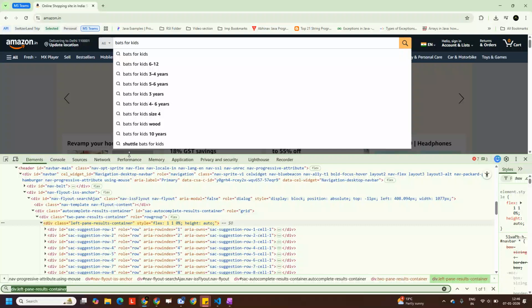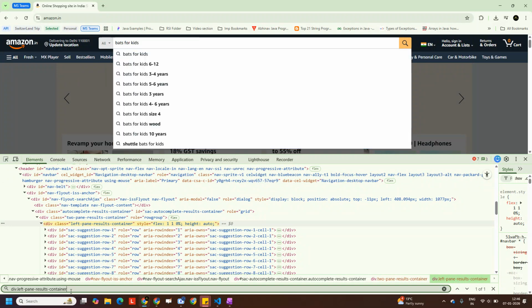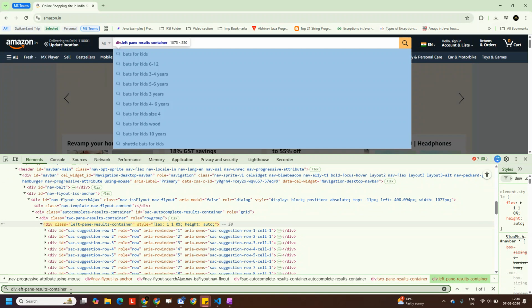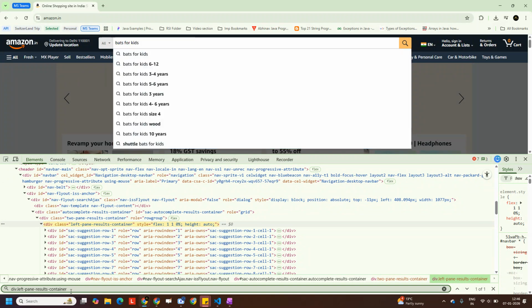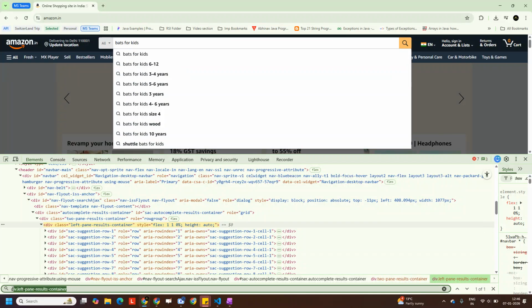By place, I am asking you to give me the locator where exactly all these elements are coming, right? So since we have already found that div dot, this is the place where all the auto suggestions are coming, right? So we have to wait for this element so that all these auto suggestions are appearing onto this particular locator.